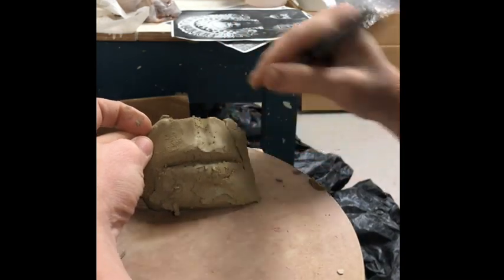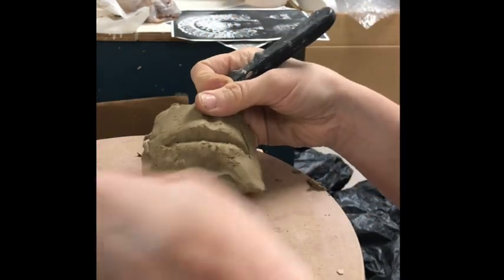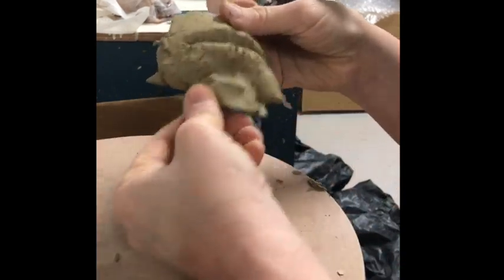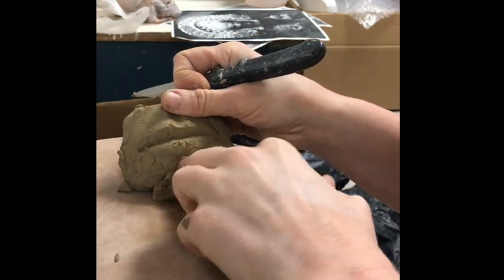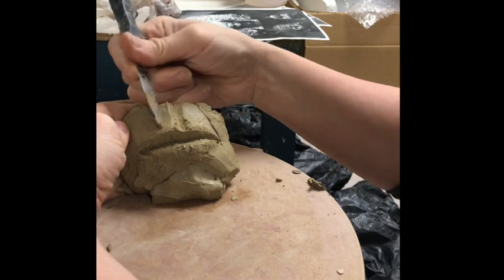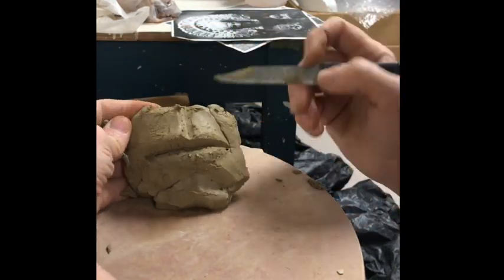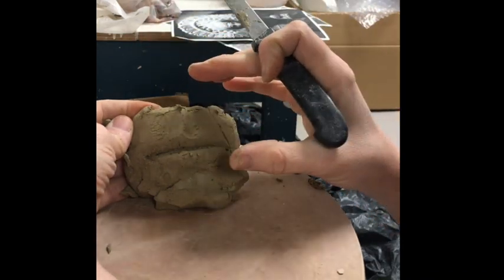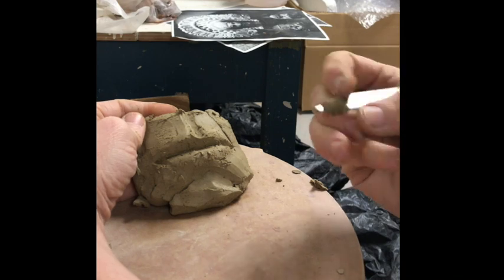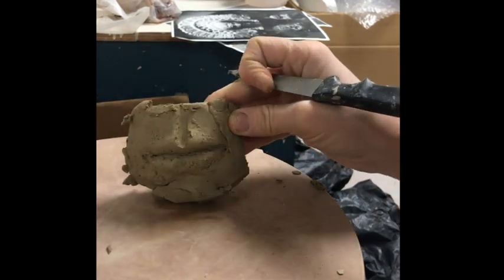The important thing for me is that everything kind of comes back into space — push your mouth back, build up underneath, and allow there to be a little divot right there. If you look at your face, there's always going to be a little bit of a divot where your lips end and then these two kind of fatty deposits. My philtrum is pretty prominent — not everyone's is — so you might have to look at your face and decide how prominent that is. Make sure you measure your face: often when people put in features below the nose, they'll make the nose really big and have no space for lips and chin. If you measure, you'll notice the space from under your nose to your chin is usually about the same as from your nose to your eyebrows, or even a little bigger — so don't skimp on space. And there's some lips!